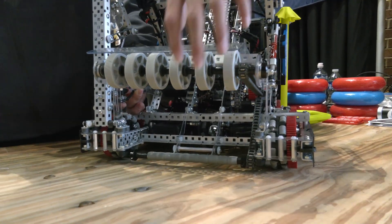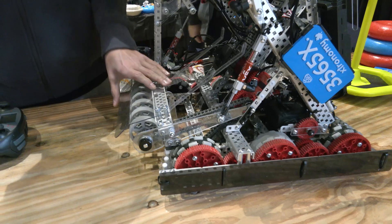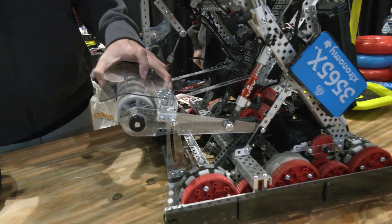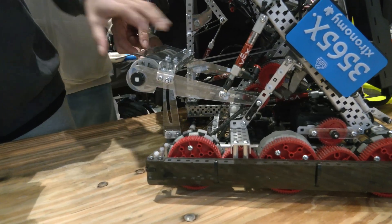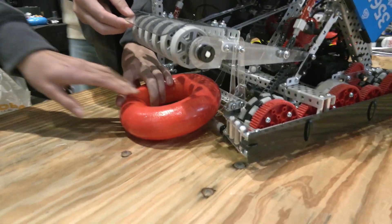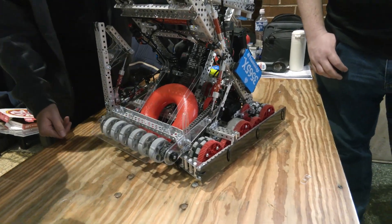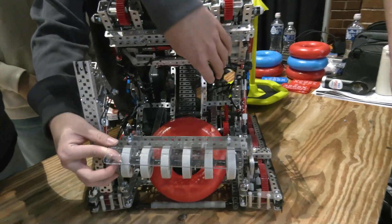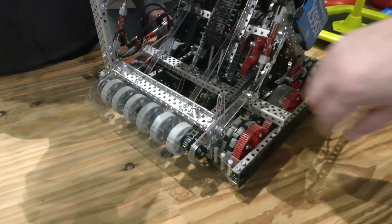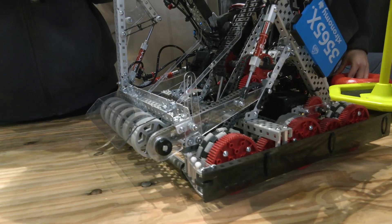Our intake is very different from other teams here. We use a polycarbonate intake, hybrid with a C-channel. We switched to polycarb because it's way lighter than C-channel, so the C-channel we removed can balance out our mast claw. Our intake has two pre-rollers — the first pre-roller brings the ring in, and the second small pre-roller helps assist and bring the ring in correctly without it getting stuck. The whole intake uses an 11-watt motor. The polycarb guides with the bolt prevent the intake from flying out or moving too much, so it won't break and keeps it in place — acting as a hard stop essentially.